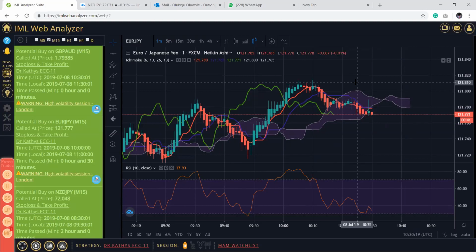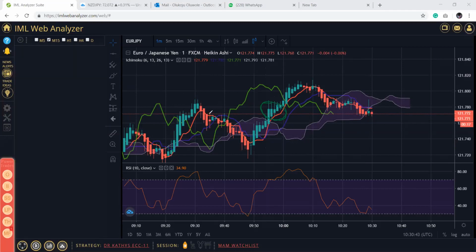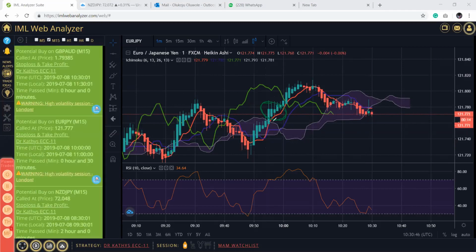So if you want to be extra sure, for 1 minute, wait for all these candles to be above the cloud. For people that are just joining us, this is the cloud. You can see I'm hovering around the cloud right now. So you want to ensure that, for instance, at this point, it is above the cloud. This point, it is above the cloud. So for 1 minute, you want to ensure that the candles have gotten above the cloud. It's safer that way. However, you can still get in if you have your confirmations.